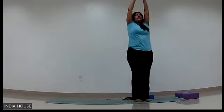Exhale, relax. Turn the leg in. Bring in your legs. Relax your legs. Now we're going to do Vrikshasana, tree posture. Anybody who has balance issues, just stay by the wall.